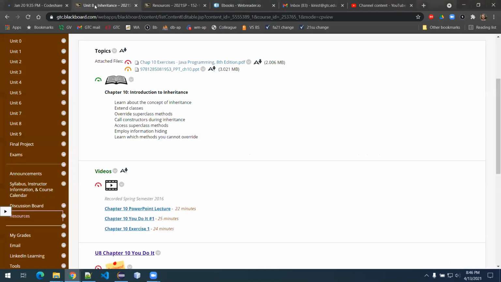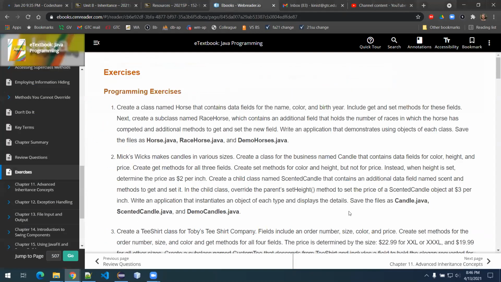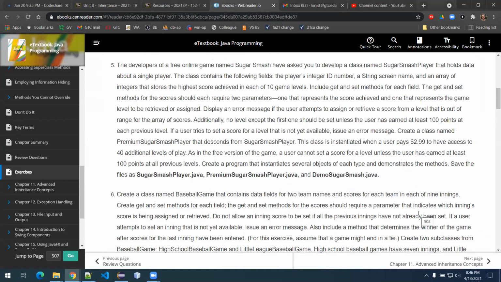The first thing I want to do is make sure that we're looking at exercise 5. I just want to verify before I start digging in here. This one's got a little bit longer description, but the same kind of approach: a superclass, a subclass, and then an executable file to demonstrate it. All right, let's read this.